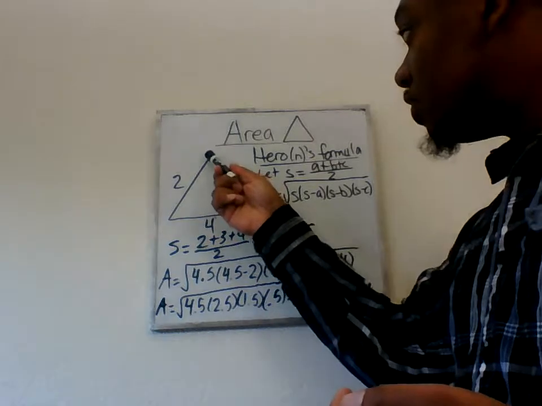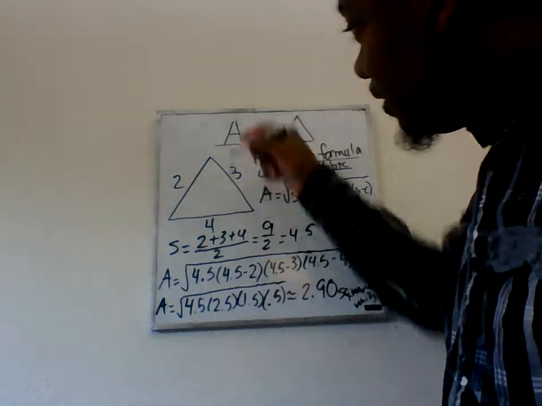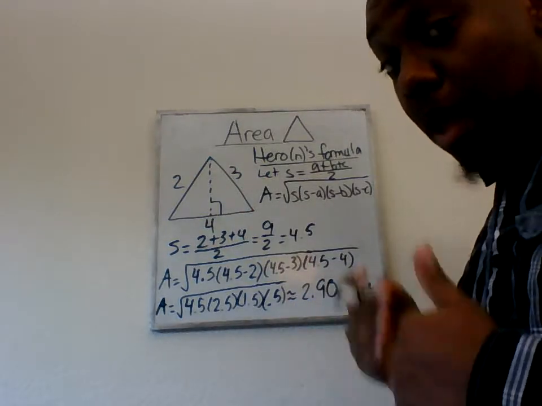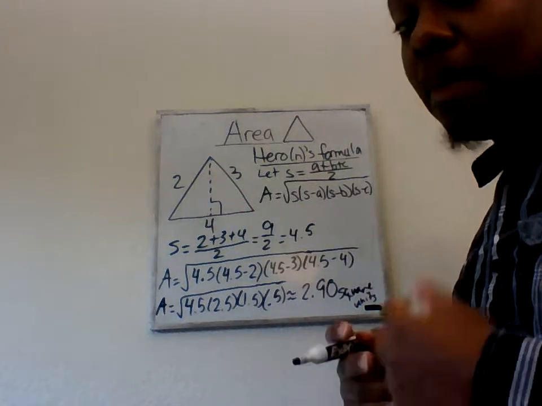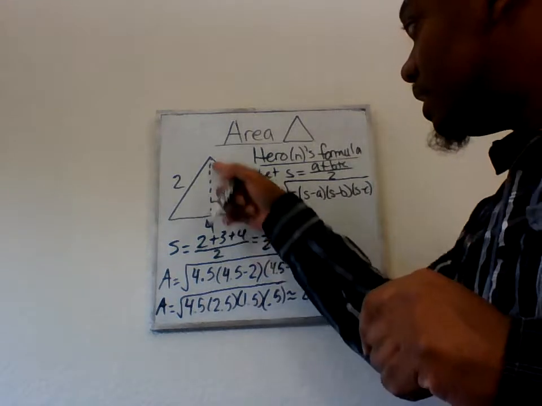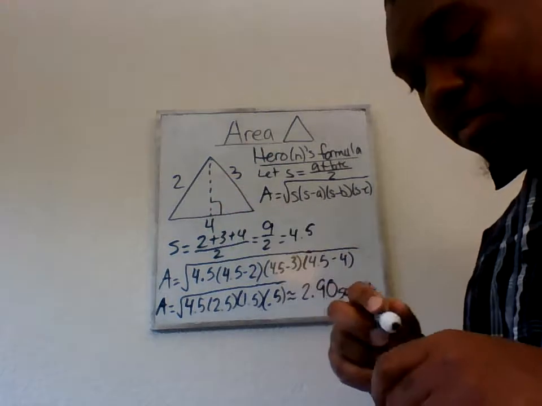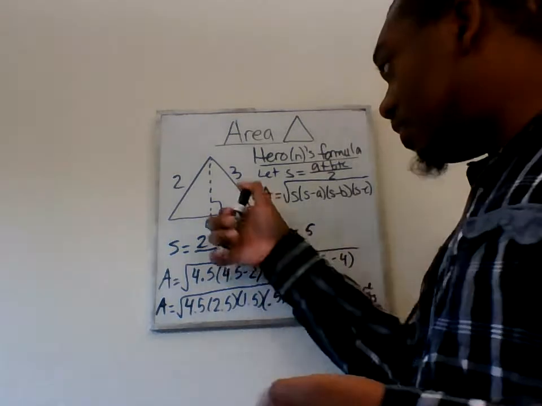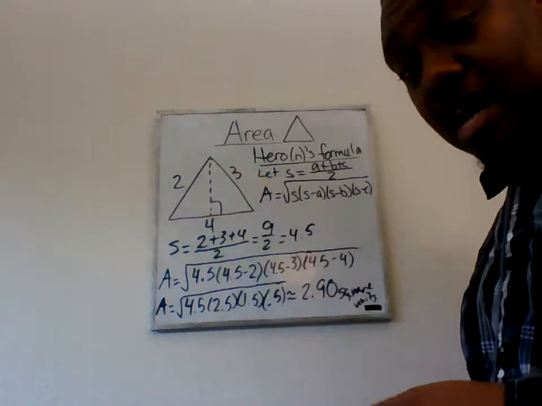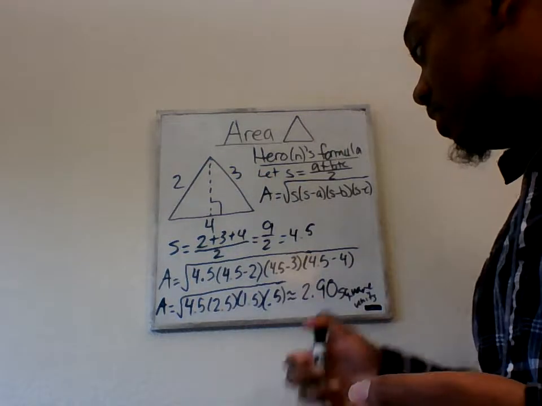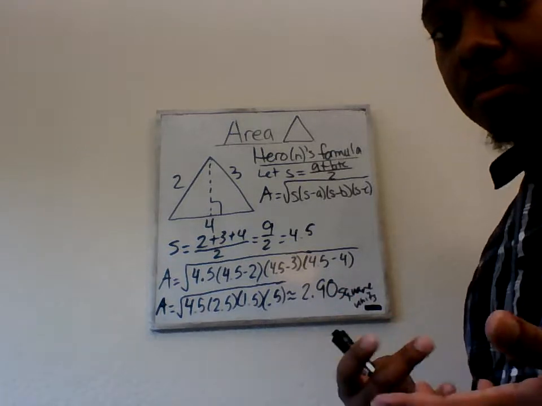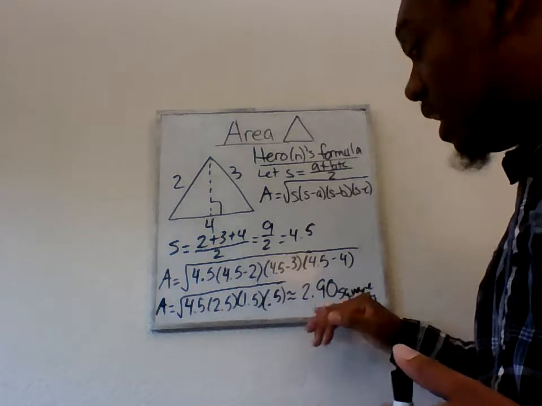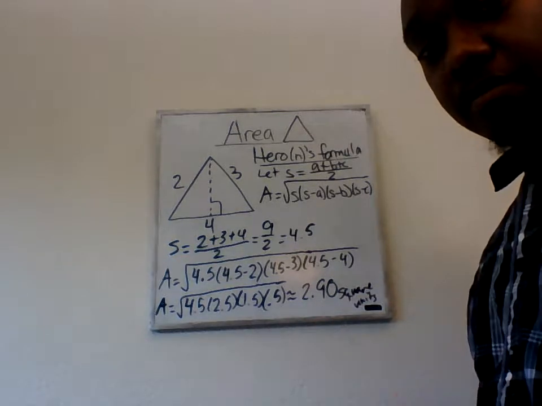But what we do know is if we drew a straight line down to form the height, that would split this into 2 right triangles. And we know that with a right triangle, the hypotenuse must be the longest side. So that means this side has to be less than 2 and also has to be less than 3. Well, just from approximating, we already have 2. We know that this has to be less than that. Then we know our answer has to end up being less than 4, which makes sense because one of our sides is 4. Okay, so this does make sense to be for an answer.